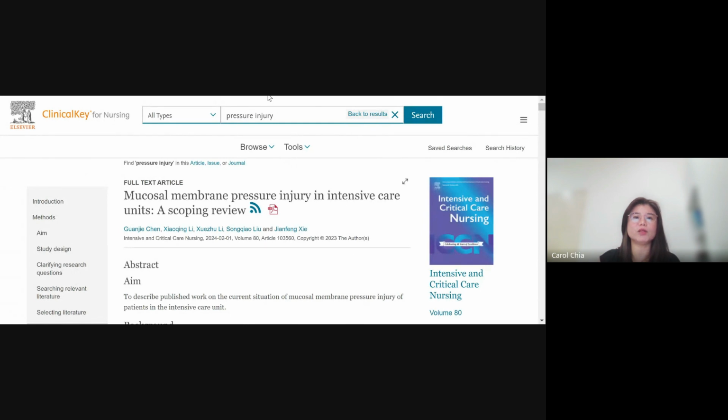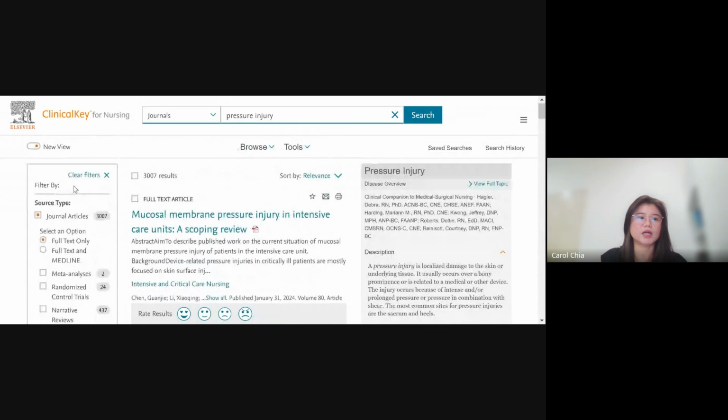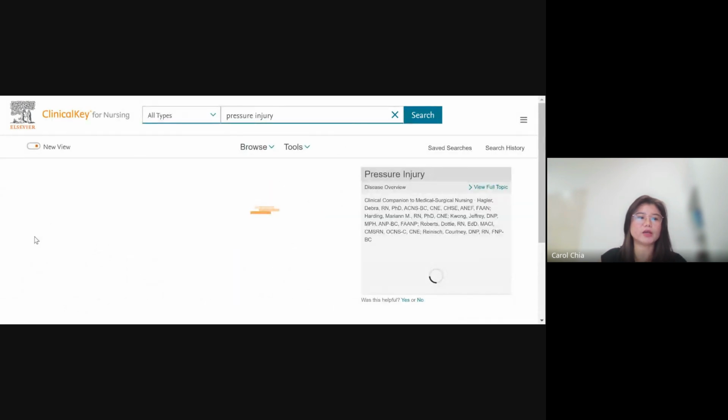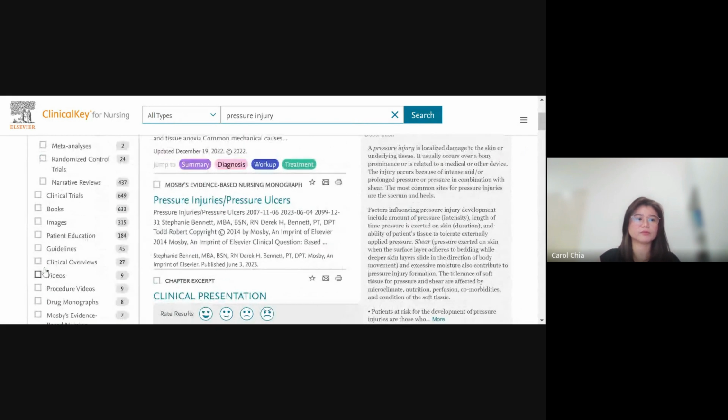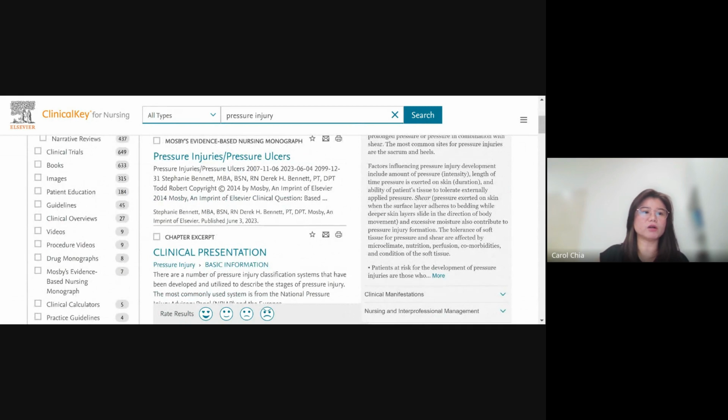Okay, again, if you want to share with your students or your group members, just simply copy the link here and share with them. Let's go back to the search results. I'll clear the filter so that I can share other content with you. Due to time constraints, I will not go into every detail of the content.